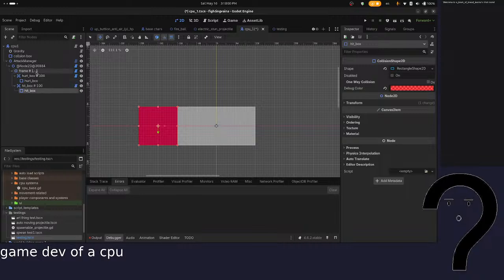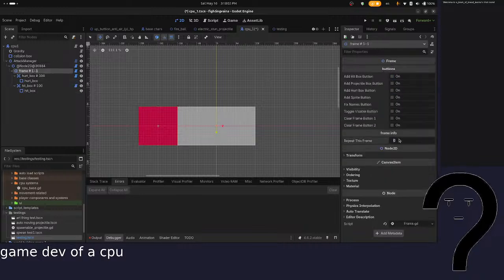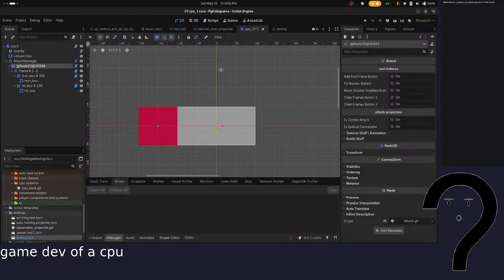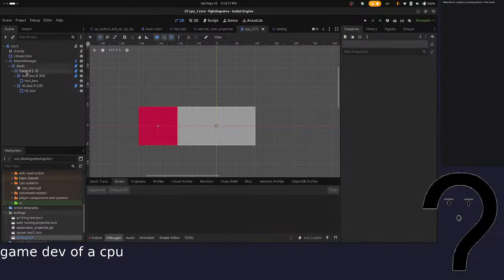So that's now there. Frame 5 times at least, just to be something. Slash. Okay, and then so that should be the basic setup for the CPU.